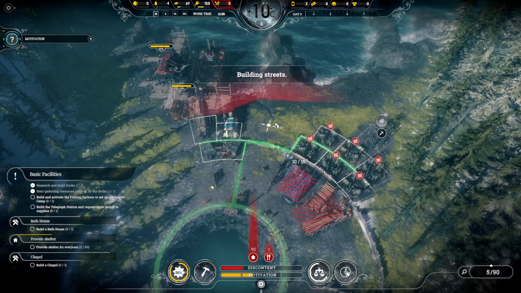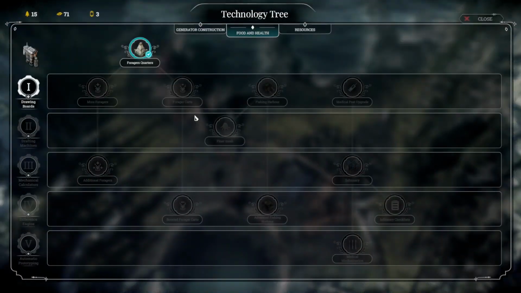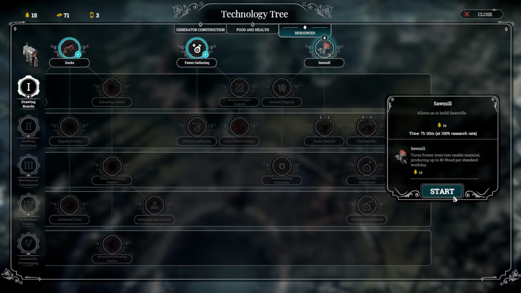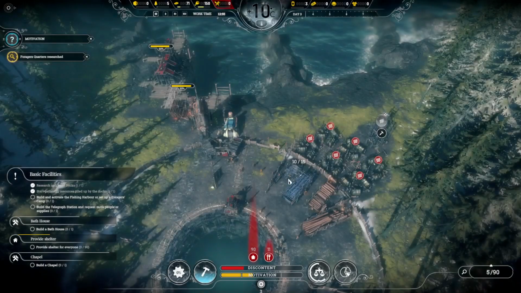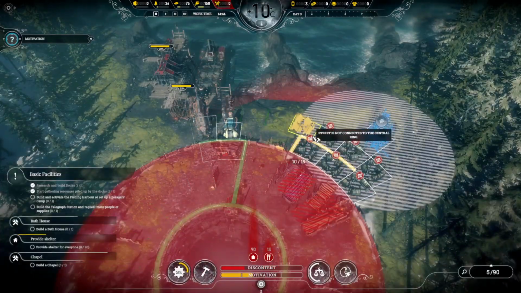To there, and then there to there. Then we need 3 more houses today if I can, which is good. We've got the foragers things made. Or do I go back to resources and get the sawmill? Because there is so much wood here. Let's do that. And then let's see if we can get to 30, which we should be able to.